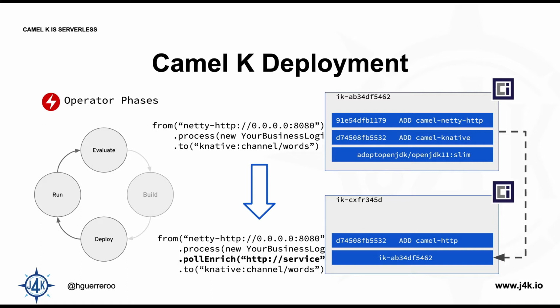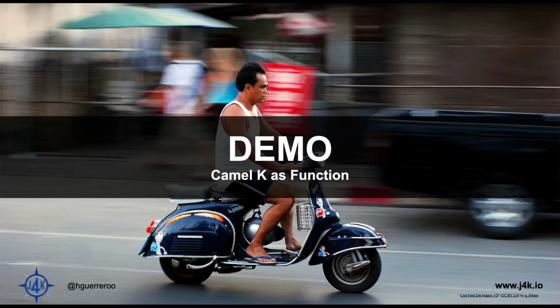And if some components are added, like for example the one shown in the slide, we can just add that specific component as a layer on top of the container image, and then deployment can also be very fast to deploy and then start working. You not only get a fast startup time, but also a fast deployment time. But don't believe me, let's take a look at how we can actually create functions on top of Kubernetes Knative.